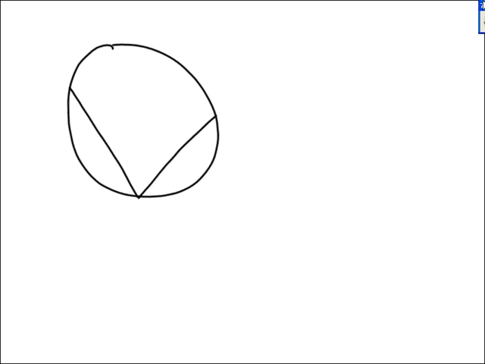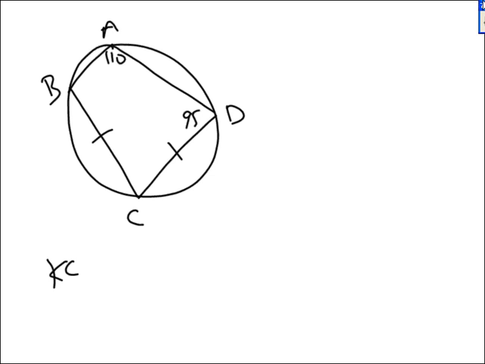Again, you have a four-sided figure where two sides are equal. They're outright given equal. Side A, B, C, and D. You are told 110 degrees and 95 degrees. And you want to find angle C, angle B, the lengths of arc BC, and even AB, the arc of AB. You want the measure of these.